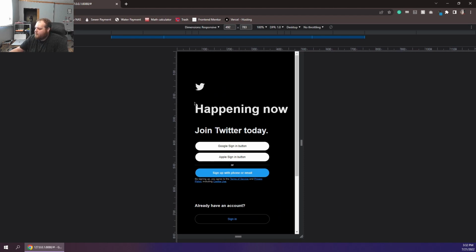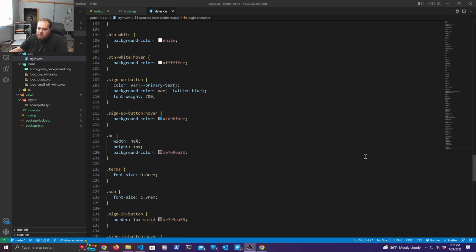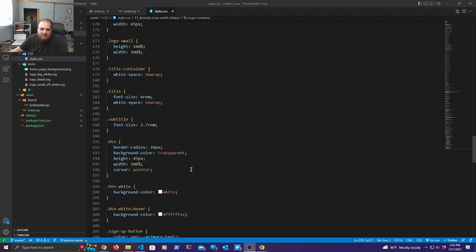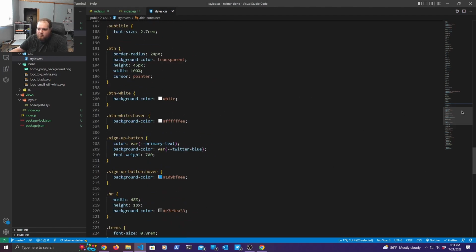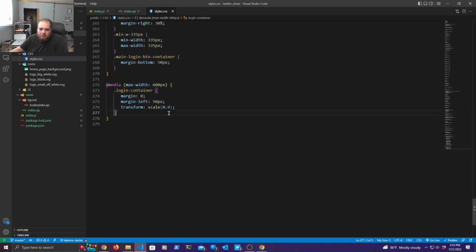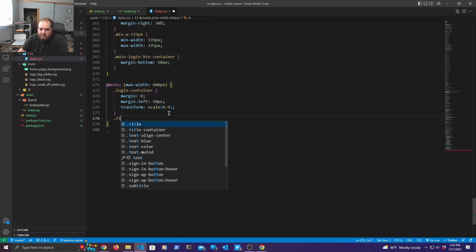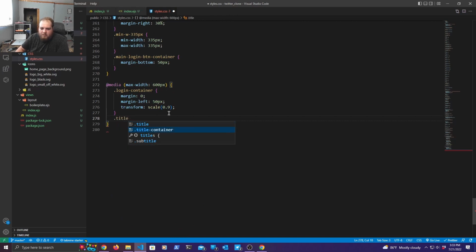And I also want to allow this here to now break. So what was that class that I had set? White space no wrap. So it was on the title container. Title container, white space. What is it?